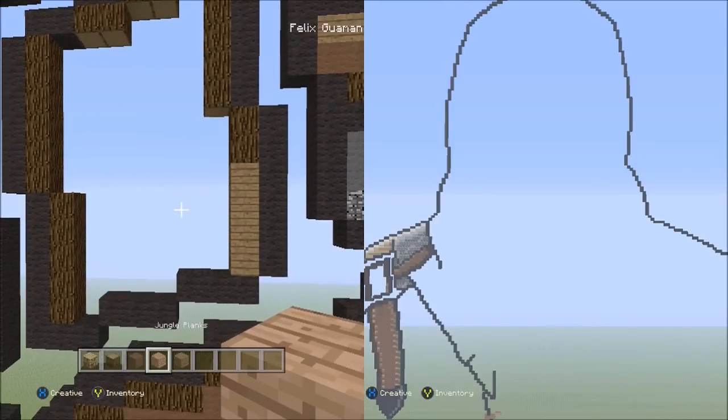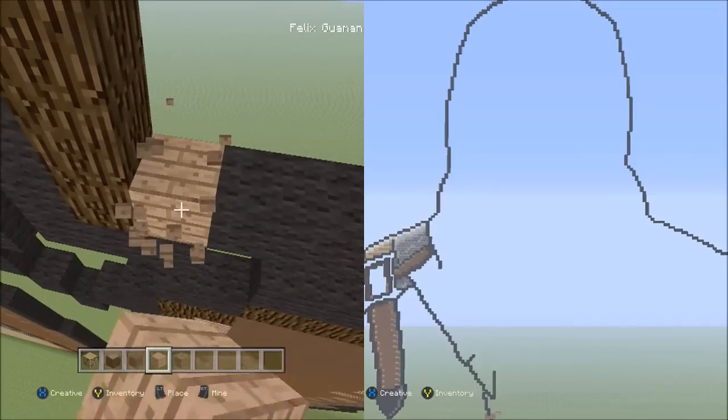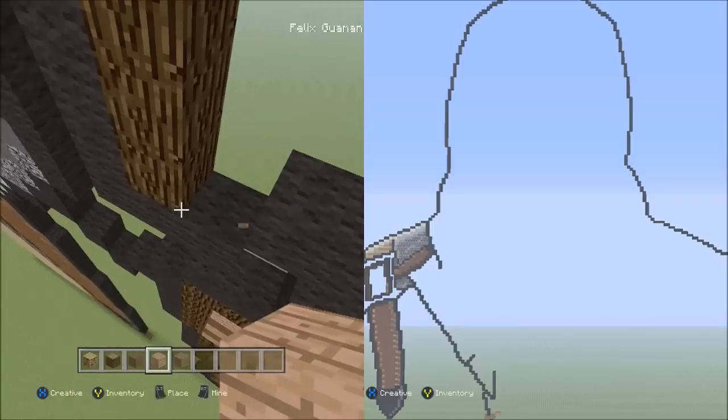Now let's switch over to the jungle planks. Let's start down here at the bottom left corner of this empty space. So on top of this black wool, hug the outline with the jungle plank and the brown wool pattern.